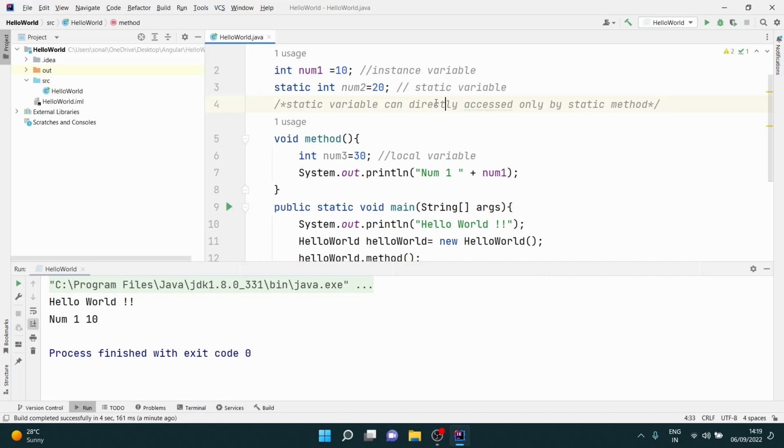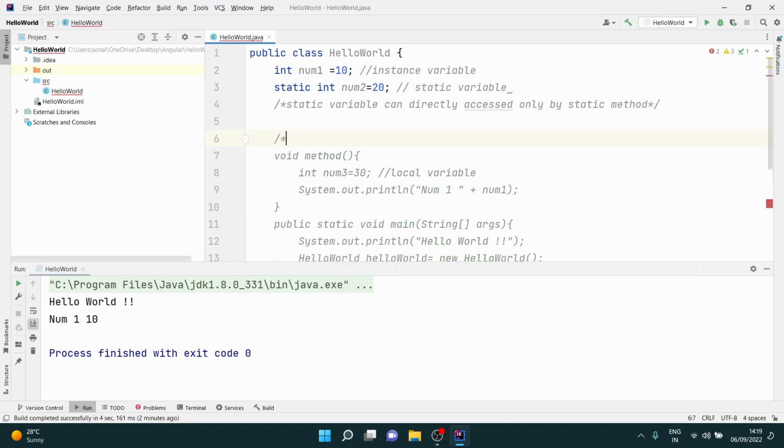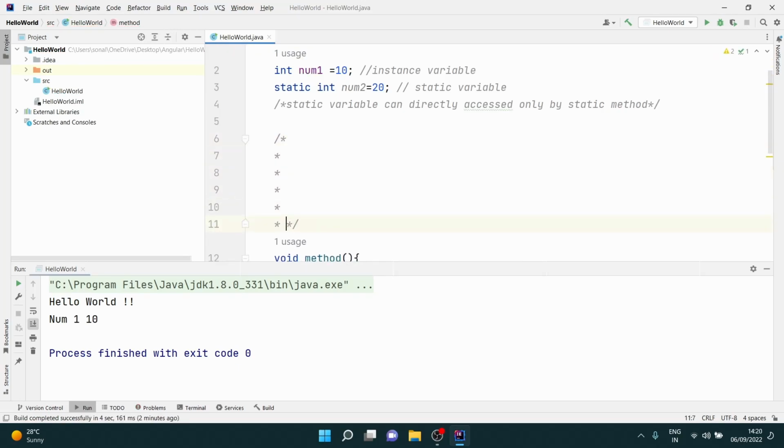Now if I want to have something called a documentation comment, you can have it in this way. This is a documentation comment explaining the variables.